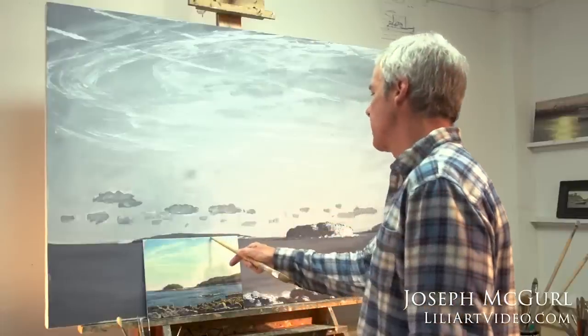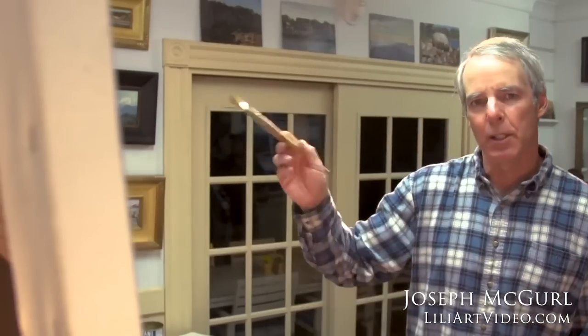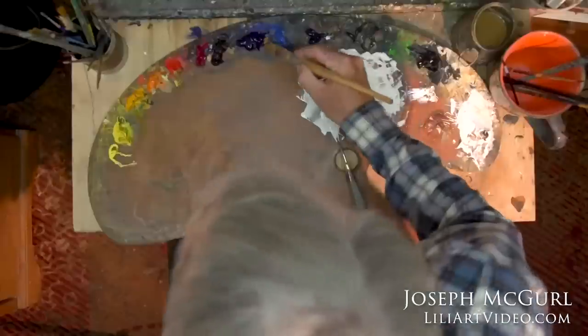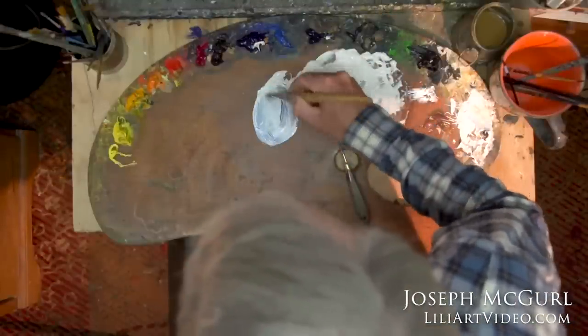And I could just match the colors from this panel, and I will somewhat, but by the time I get this whole thing covered, I may decide to make some adjustments. So I want to keep my underpainting quite thin. It'll dry more quickly.